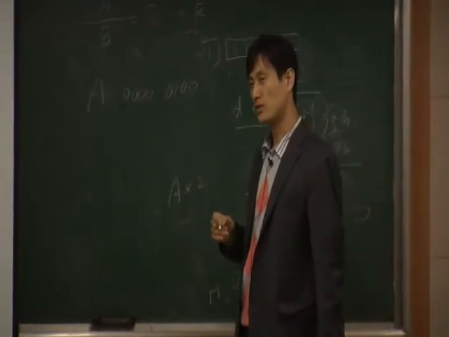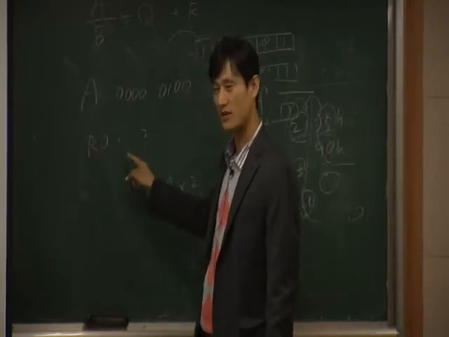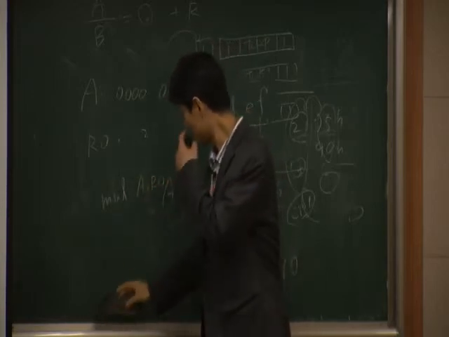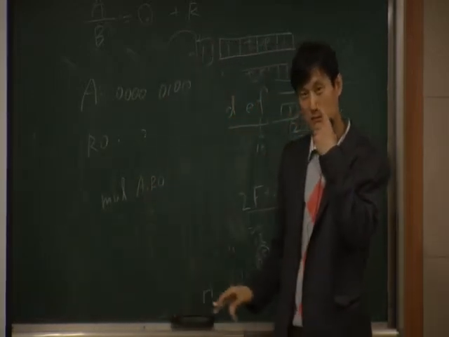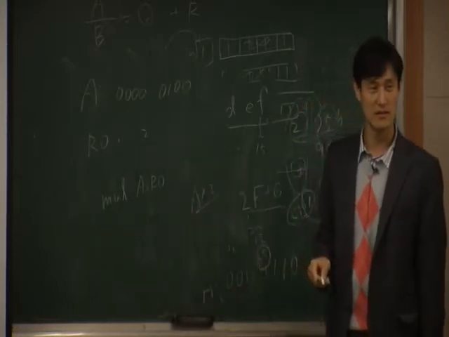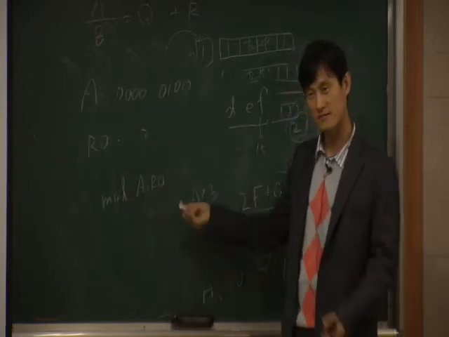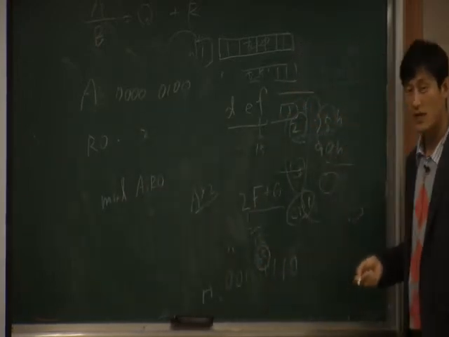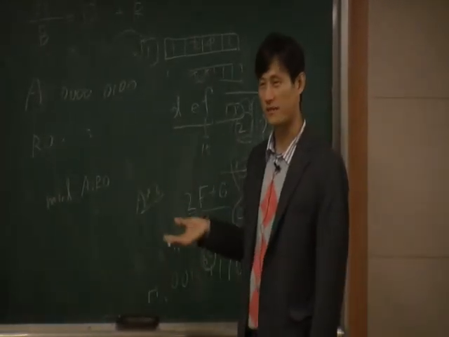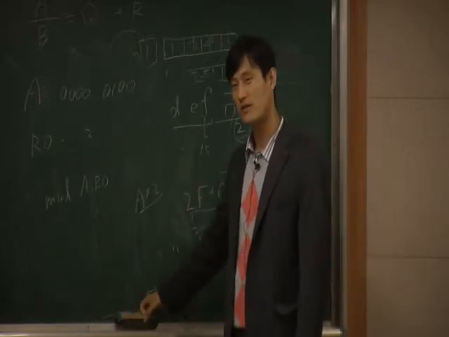So one way to do it is to put 2 here in R0, and you do the multiplication of A and R0. Maybe you can do it this way, right? Because what I want to do is A times 2. You have a 2 here, A here, multiplication. Sounds like that's what you need to do. However, this one actually takes a long time. This one is complex. What is the easy way to do it?